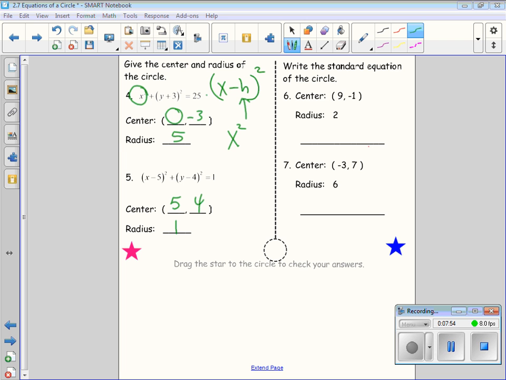Hopefully you're finding this extremely easy. Okay, let's write the standard form equation given the center and the radius. Put me on pause. Check your work. Man, was that easy or what? Right? I just stuck the information in. I had to do a little bit of change in here from a subtraction to an addition problem, and then I just squared the radius to get it in 4. Number 7, put me on pause.